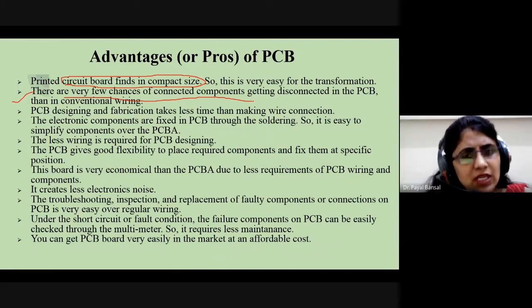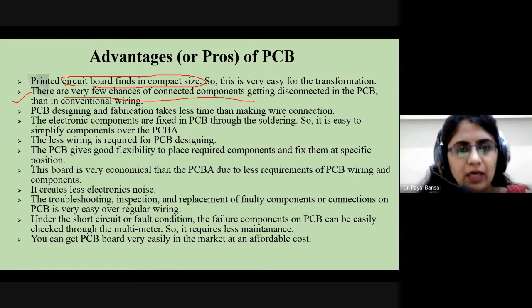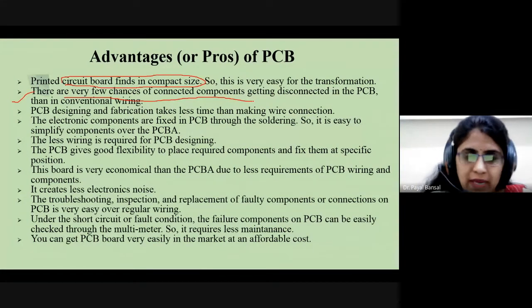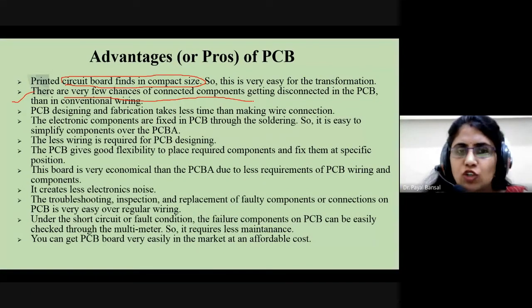As you can see in your houses, if you are connecting two wires without a plug-in socket directly into the board, they will get disconnected very easily. If you have two wires connected in a socket with the help of a plug or a switch, the connection is comparatively much stronger. This is the same thing that happens in the case of PCBs.